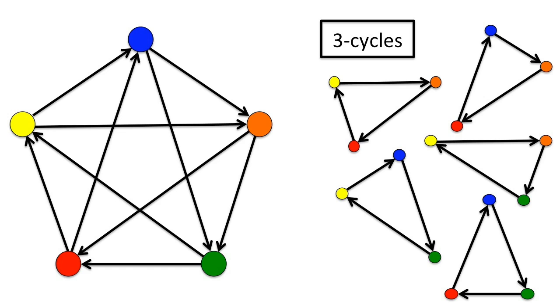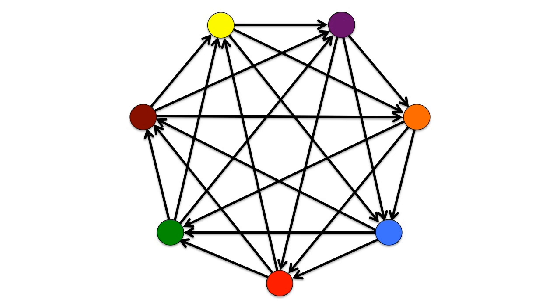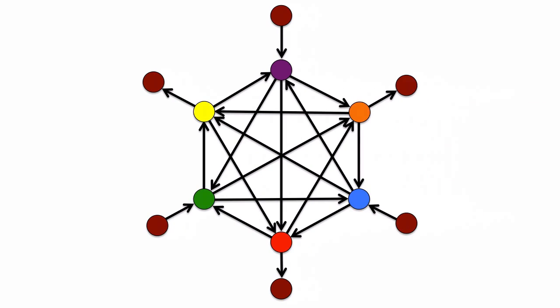Since the five-weapon game is better than the three-weapon game, is there a seven-weapon game that is better still? We can make a graph where each vertex points to three others and is pointed at by the remaining three. In fact, there are two other seemingly different graphs with the same structure. One based on a hexagon where the six outside points represent the same seventh point. It's drawn like this to look symmetric. And another graph based on what's called the fano plane.